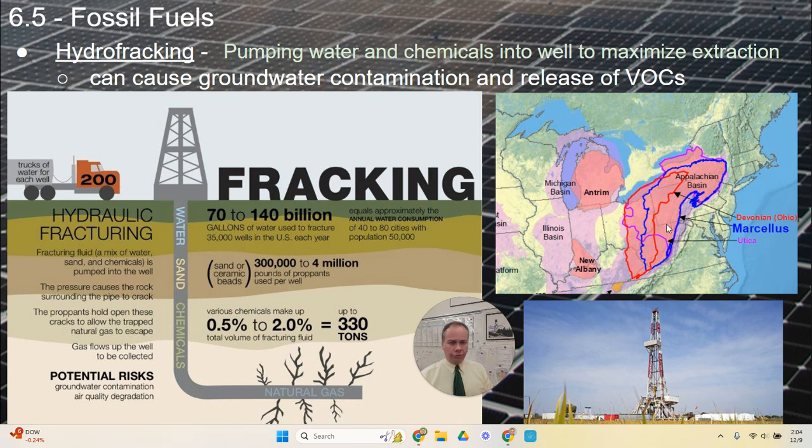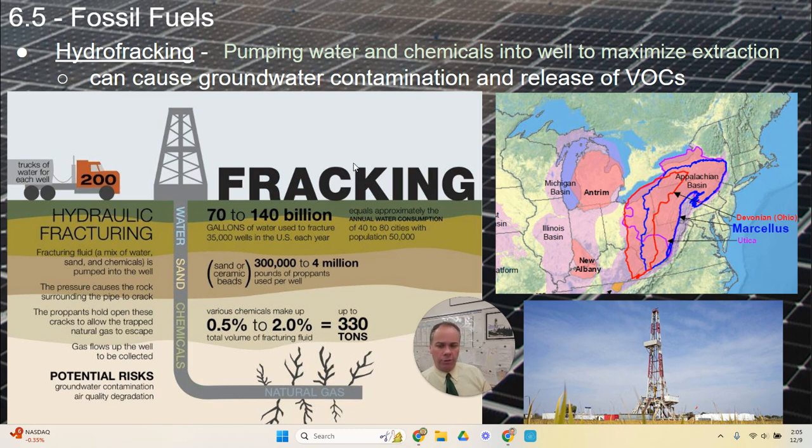The hydrofracking can be controversial. In fact, it is not allowed in New York State. And that happened, I don't know, maybe 10 years ago. There was a ban on hydrofracking in New York State. It is still allowed in Pennsylvania and lots of other places. It also became an election issue in the most recent presidential election. There was talk of whether or not the candidates would allow hydrofracking to take place. Actually, both of the major party candidates said that they would.